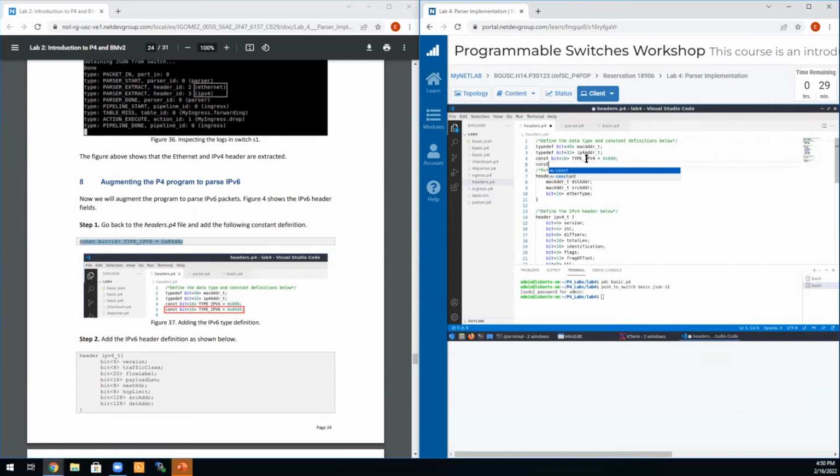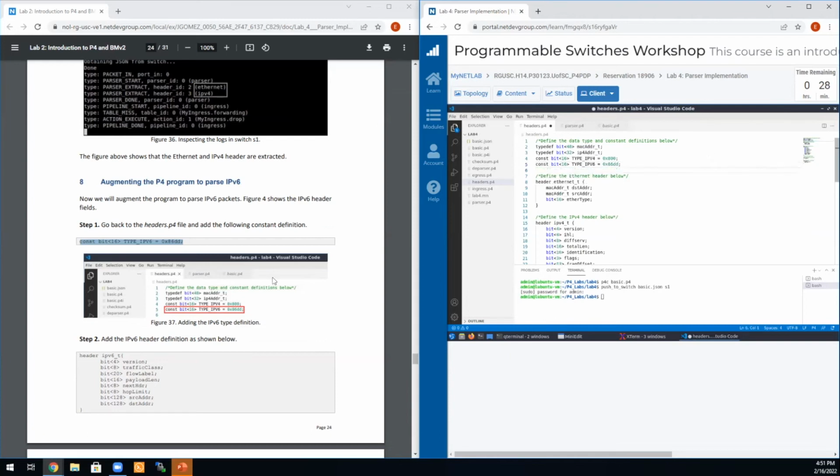So const bit 16, and we're going to call this constant type IPv6, and this is going to be equal to 86DD.